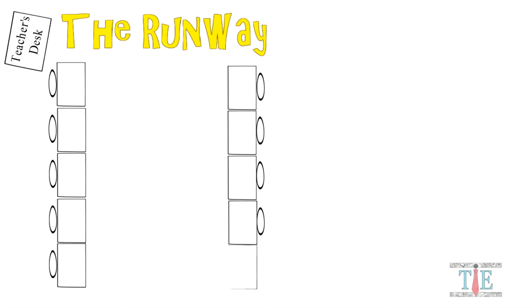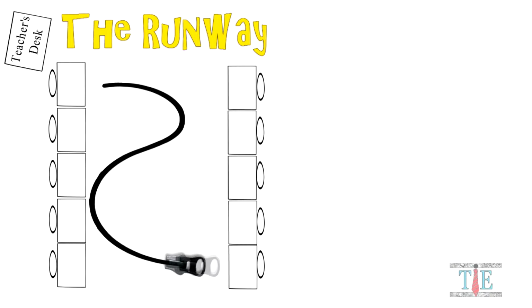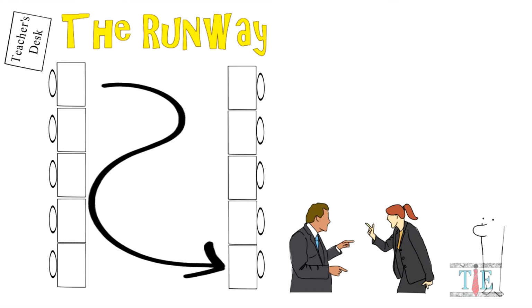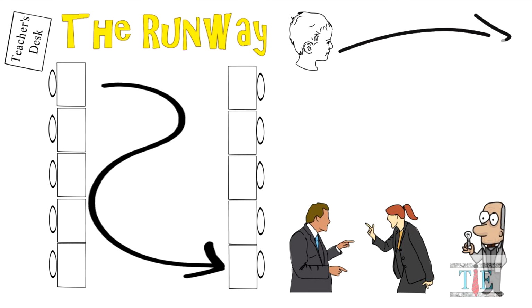The next classroom arrangement style is the runway. The teacher's desk is usually in a corner, students facing one another. This creates a large space in the middle of the room. Teachers will stand in the middle and bounce back and forth from student to student. The runway is most often used when teachers are setting up a classroom debate. Each side of the runway will have their own argument. Other times, teachers can use the open space to perform demonstrations for students. This arrangement does lead to students shouting across the room.